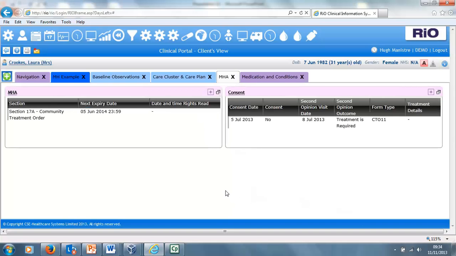So here I've configured a patient summary to show Mental Health Act status, and we can see that I've configured that to contain two panels, one showing the patient's current Mental Health Act status and the other one displaying the patient's consent status. These summaries can be configured to be made available to end users subject to the service they work in, and I can choose to configure that into my view of the case record if it's useful for me to be able to see that summary view of the patient's Mental Health Act status.